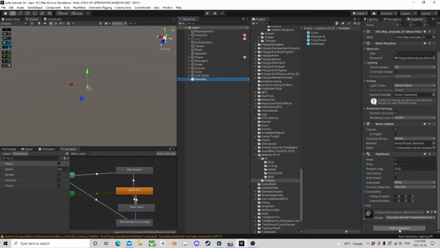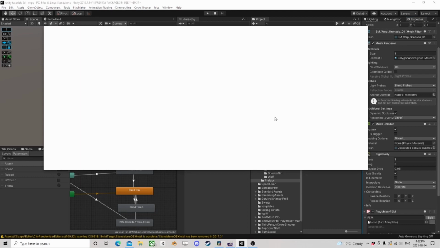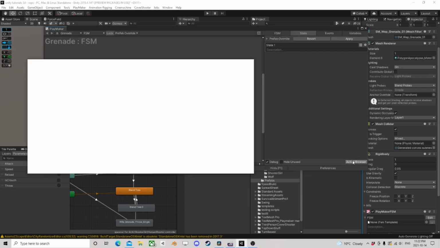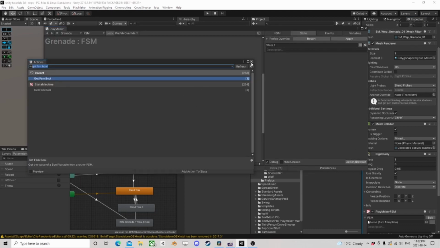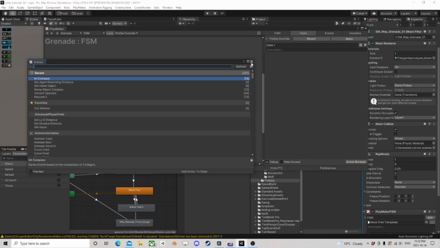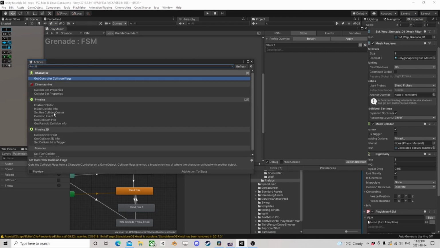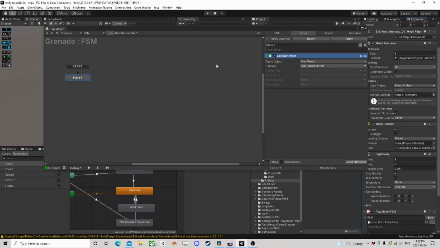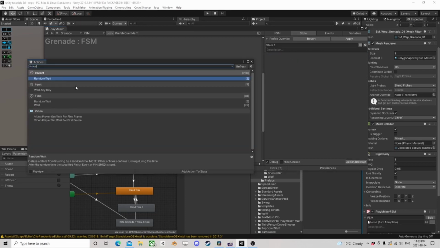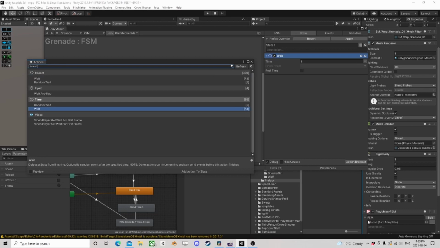Alright, so what do we want on the grenade? We don't want it to just explode right away. Let's collision event it. First, let's make sure that we're not hitting the player, like the person that's throwing it.